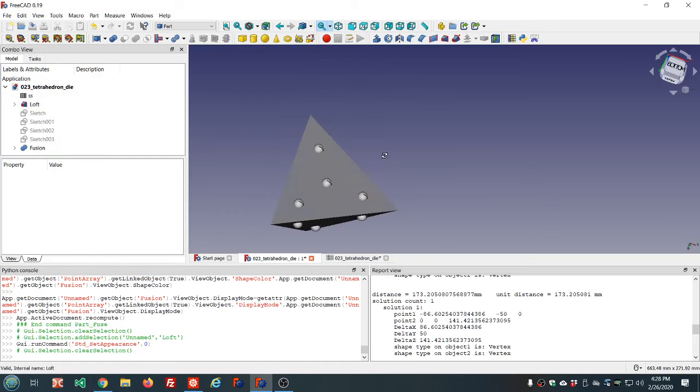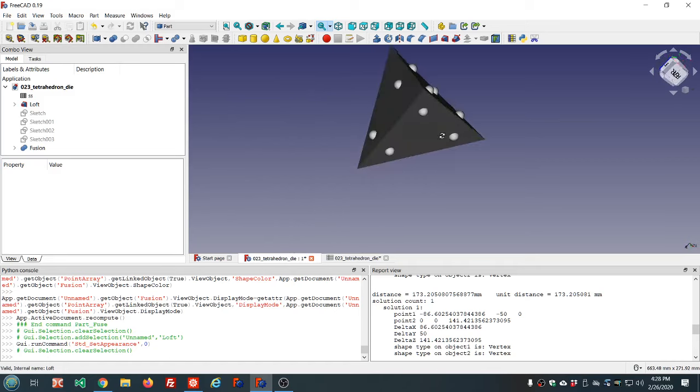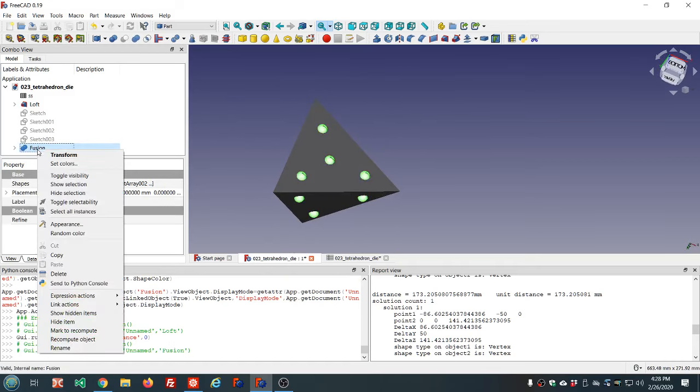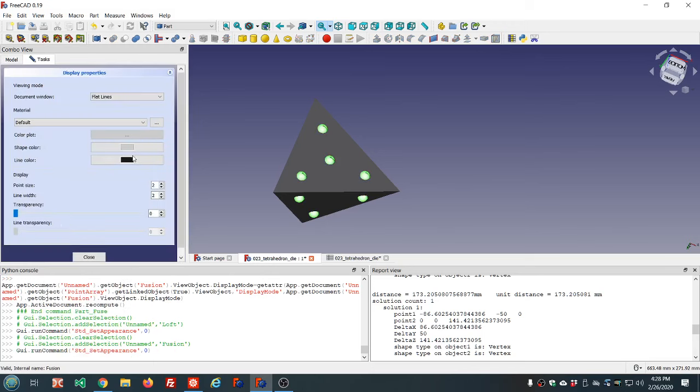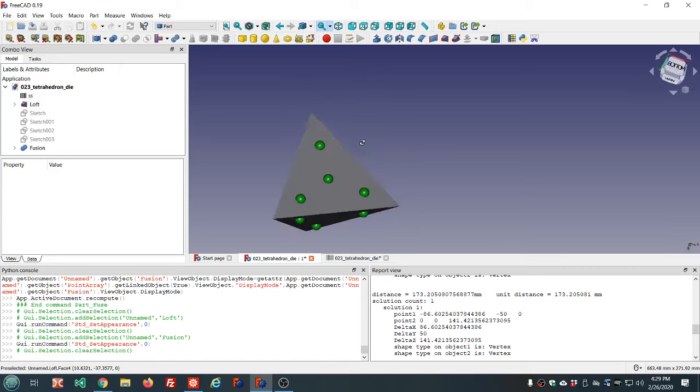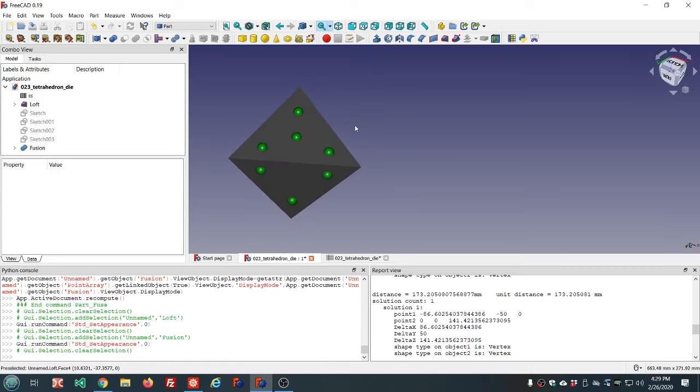Does that look like aluminum to you? Let's go to the Fusion object, right click, Appearance, I choose Shaded, and maybe emerald. What's that? Well, that looks nice. We'll have some emeralds in there.